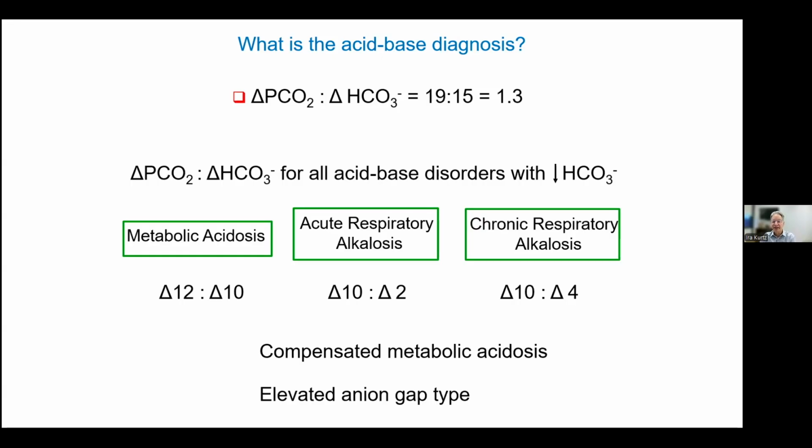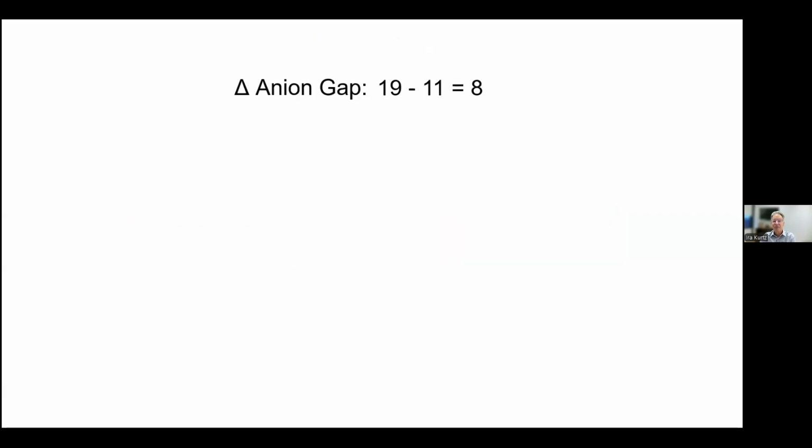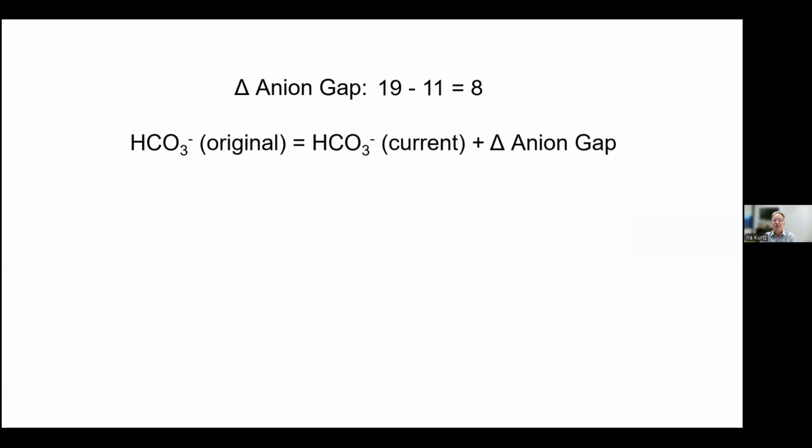So compensated metabolic acidosis, the anion gap was elevated. So we have at least that. But again, we don't stop there. Remember, we add the change in the anion gap to the current bicarbonate, and the change, assuming normal is 11, the change in the anion gap is 8. So it's 8 above normality, and we now add that to the current bicarbonate to get what the bicarbonate would have been in the absence of the metabolic acidosis. So to get the original bicarbonate, we take the 8, which is the change in the anion gap, and assume that's how much our bicarbonate changed. So we add that to the current bicarbonate to get the original, we end up with 16.